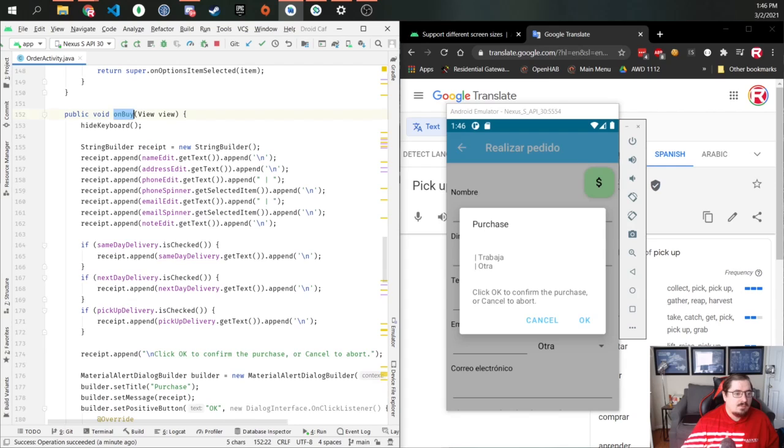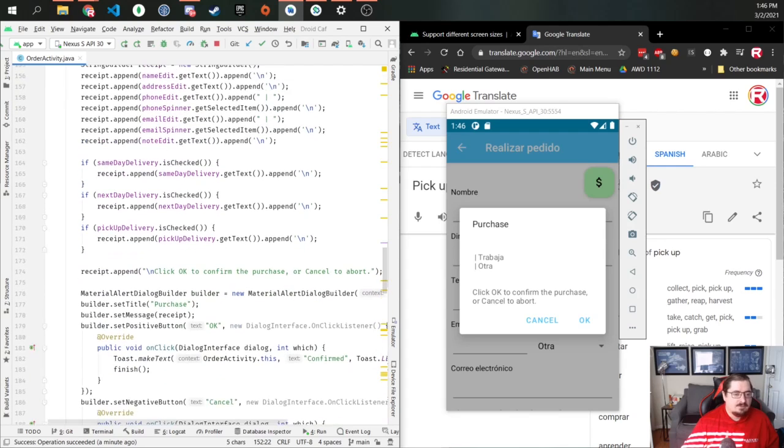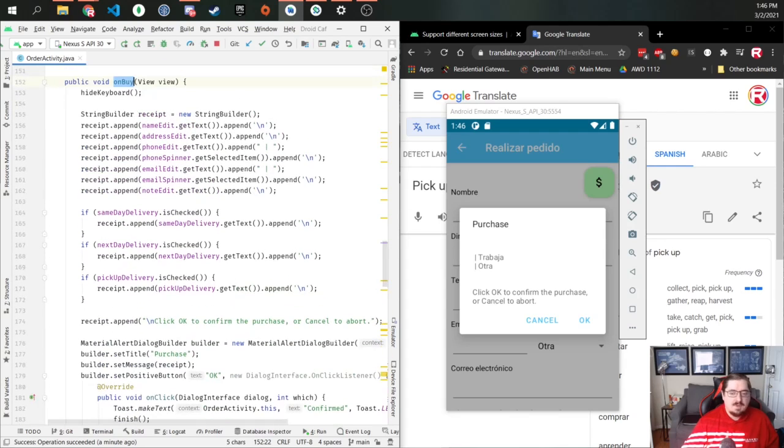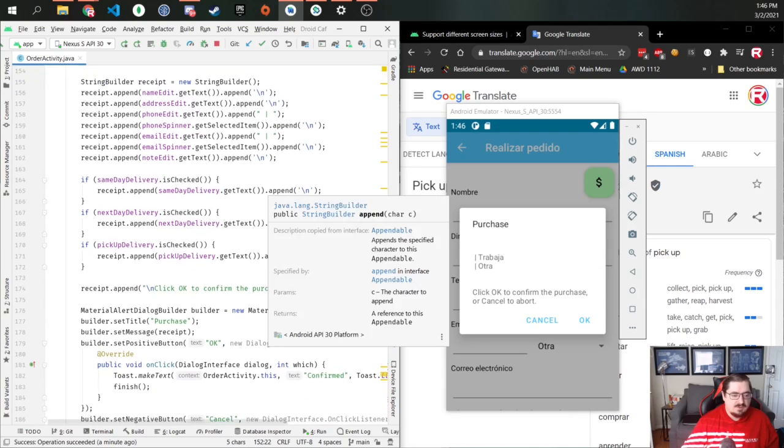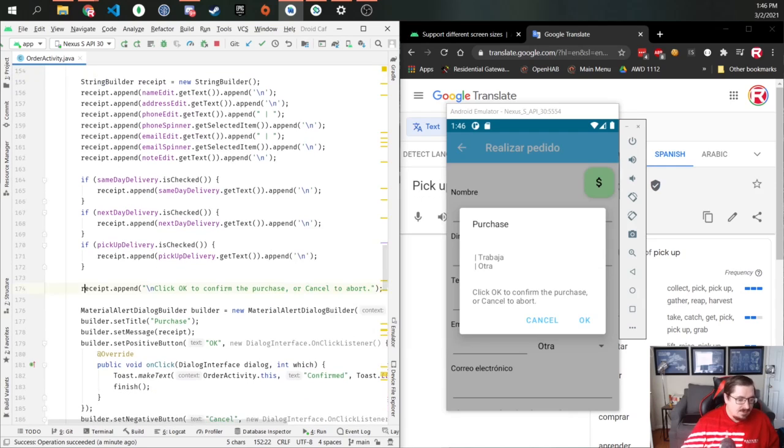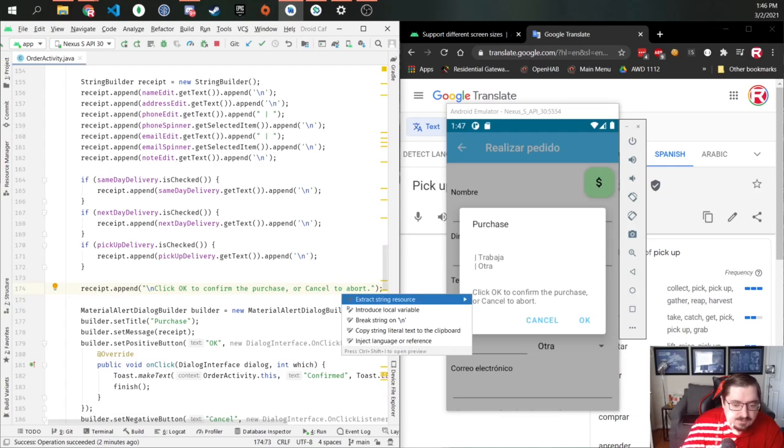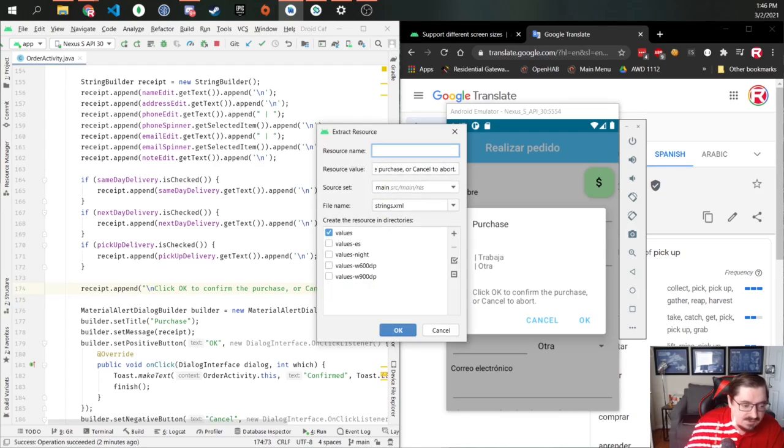So in on buy, I need to rework the parts of that where I'm seeing the different text. I can see on line 174 I've got that click OK to confirm the purchase or cancel to abort. And I may want to extract that one first. That's kind of what we've done already. Alt Enter, extract string resource.